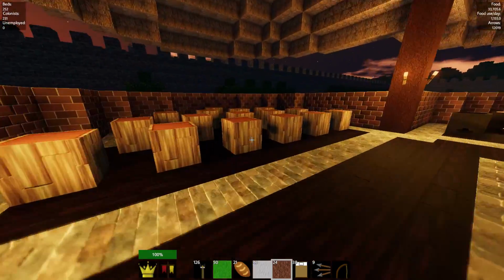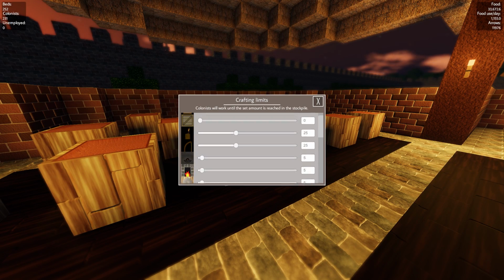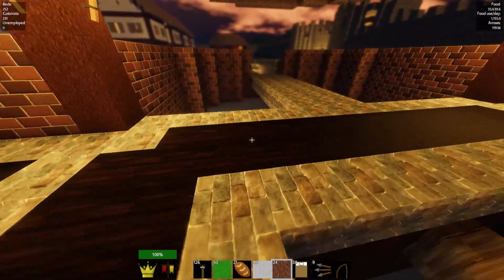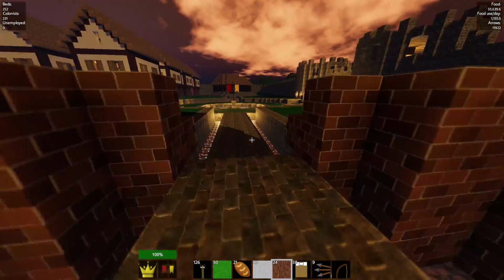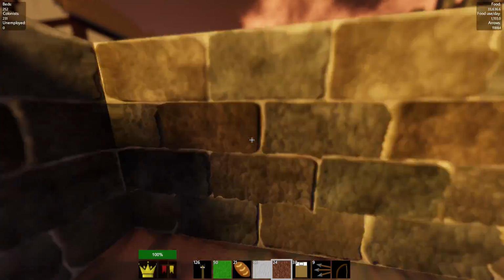Okay, we've got the cache there, workbench, here we go. Yeah, so the new blocks aren't in game yet. There's going to be science packs, there's going to be linen, there's going to be clothes and so on. So I want more areas to work on.